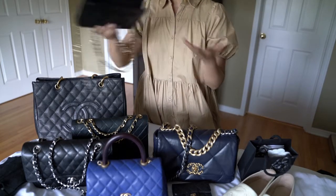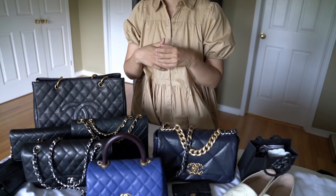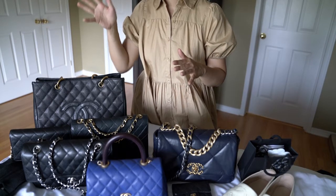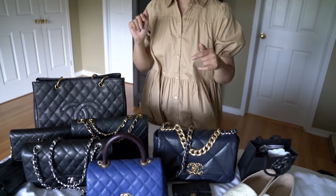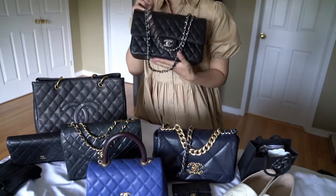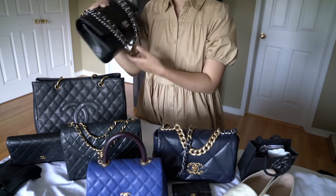But then there was an opportunity for me to visit a boutique, and it was just before November, I think it was October, and there was a bunch of rumors about price increases in November. So for both Dior, I actually went and purchased a Lady Dior first, and then the next day I think I went into Chanel and purchased my very first real Chanel bag, which is this Chanel medium classic flap in the caviar leather, in the silver hardware or platinum hardware.